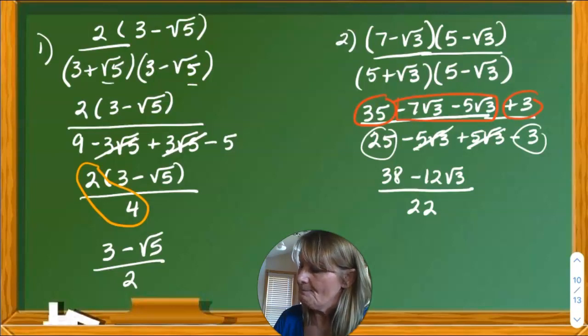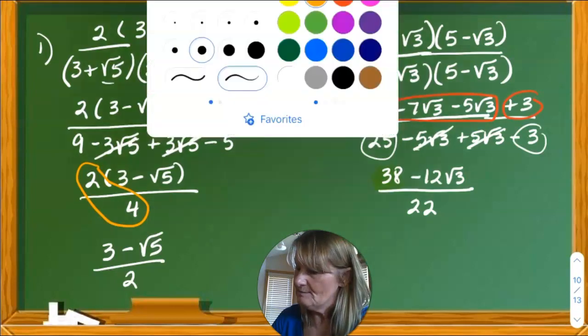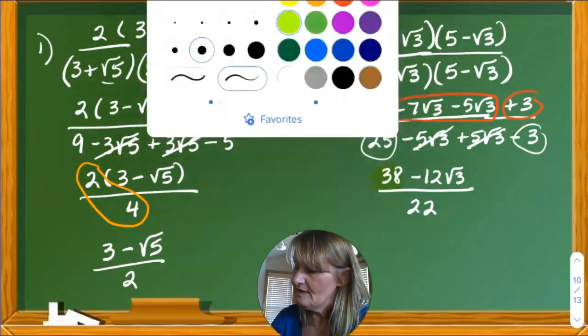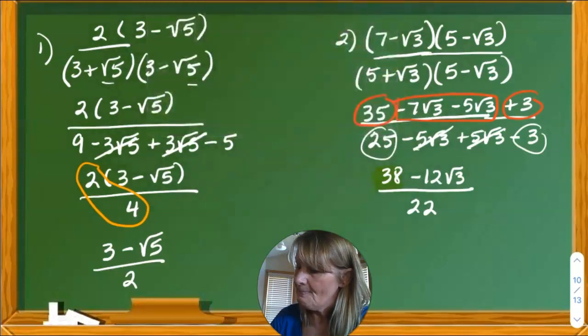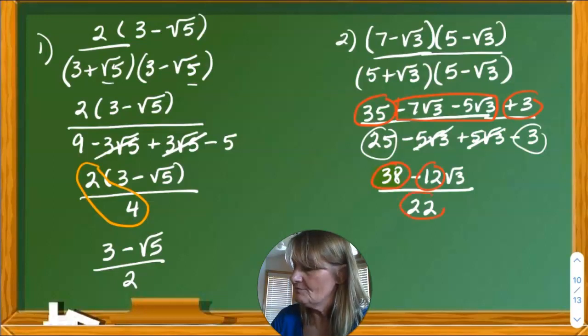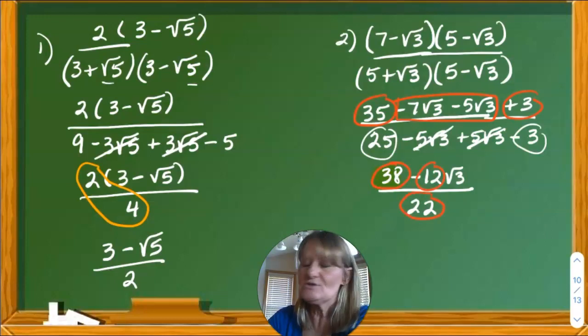that's kind of hard to see, let me get you a little bit better, maybe highlighting color. Nope, that doesn't work any better. On this green, the highlighting colors don't work very well. Let's just go back with this. So one of the things is that this 38, this 12, now I'm not looking at the radical, I'm looking at the whole numbers. Those 3 whole numbers actually all contain a 2, a common factor, a 2.